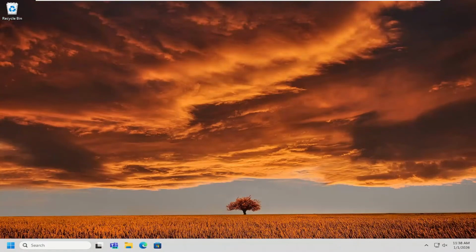In today's tutorial, I'm going to show you guys how to fix or resolve if scroll bars are not always showing on your Windows 11 laptop, tablet, or desktop computer. So this should hopefully be a pretty straightforward process here, guys. And without further ado, let's go ahead and jump straight into it.